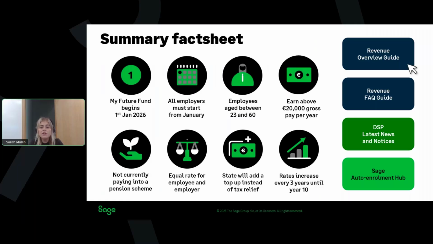Now, I have included in the handouts just a quick summary of the key points around My Future Fund and the new auto enrolment. There are some really handy links on there as well. And the slides are here just for your quick reference, so make sure to get them downloaded. And you can use this just so you have all of your key points handy.